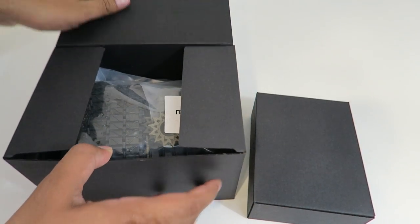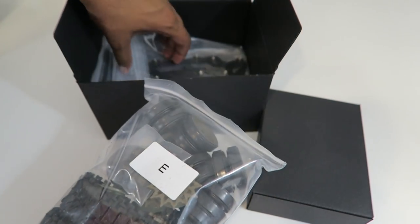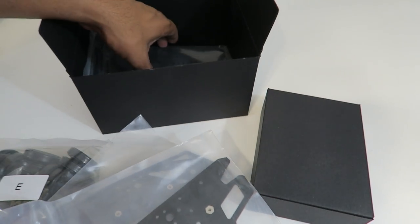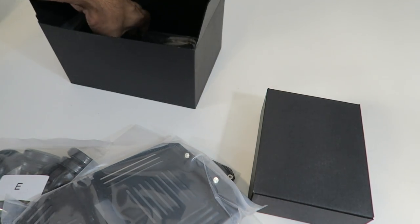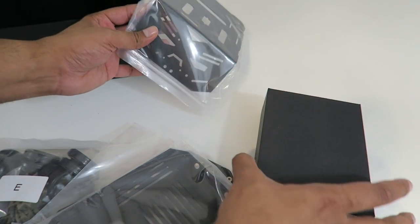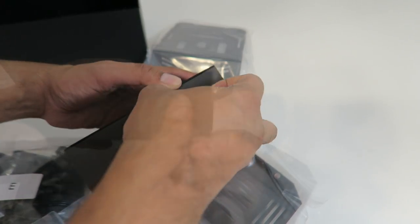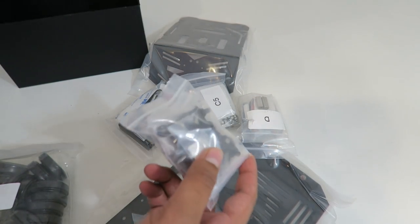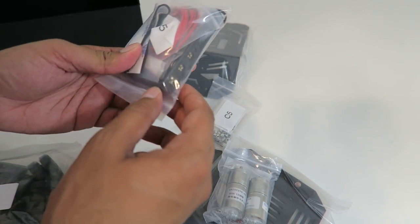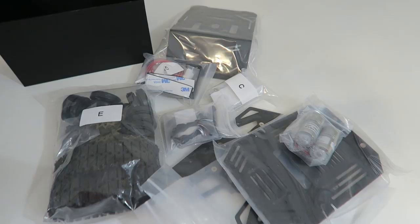Alright, you just go ahead and open it like this. As you can tell, everything is pretty nicely labeled. You've got some wheels here, and the tank wheels as well. This here is part of the frame — it's metal material, which is quite nice. Then we have a few more frame pieces, and I believe this is the front right here so you can see the face, which looks really cool. Over here we have all the nuts and bolts we need to build this. Everything is nicely packed, all the letters are put together. Here's our motors, a few different wirings, the battery pack connector, and our nuts and bolts. So with that being said, let's build this bad boy.